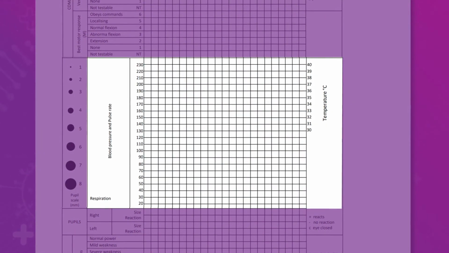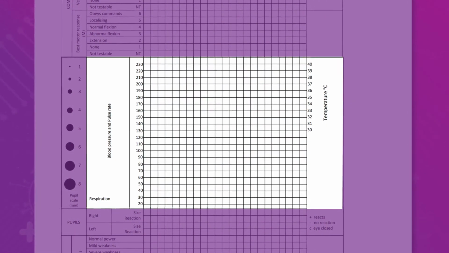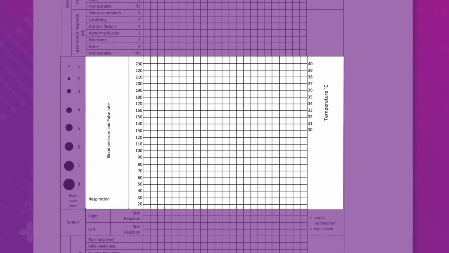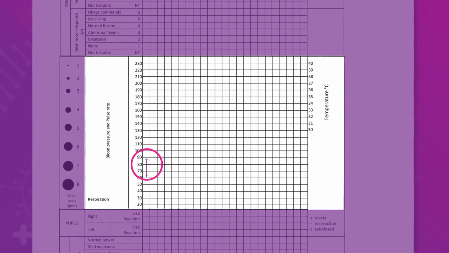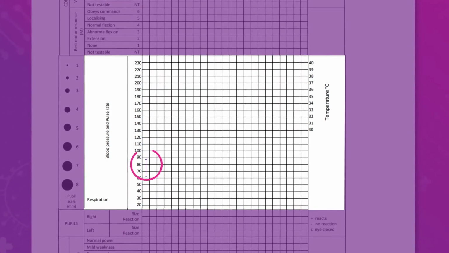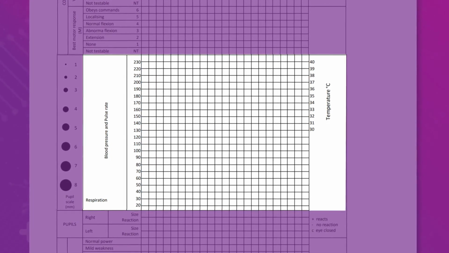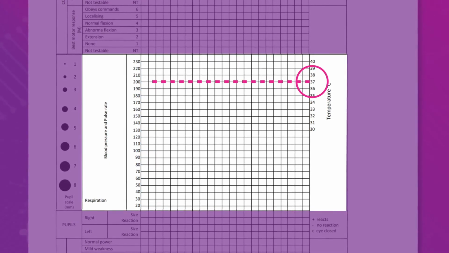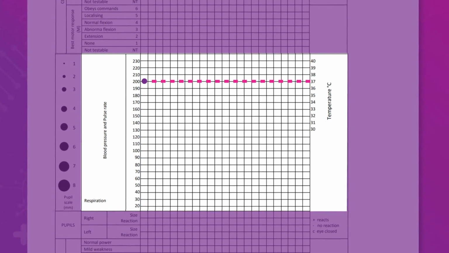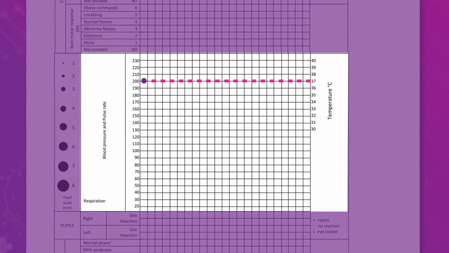Blood pressure should always be drawn with an arrow connecting a line between the systolic and the diastolic pressure. So, for example, with a patient with a BP of 87/62, it would be recorded like this. Temperature would be recorded by finding the temperature in degrees Celsius on the right-hand side of the page and marking a dot on the chart accordingly.